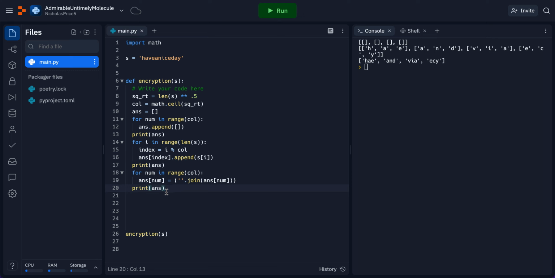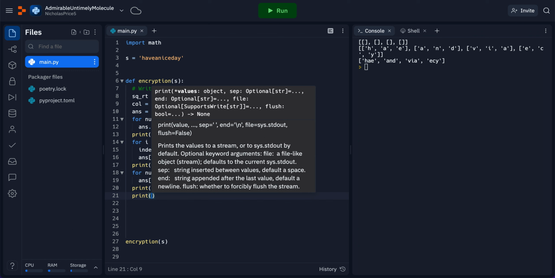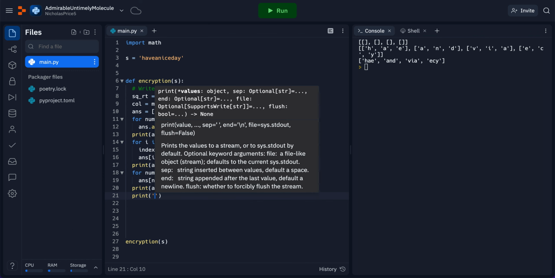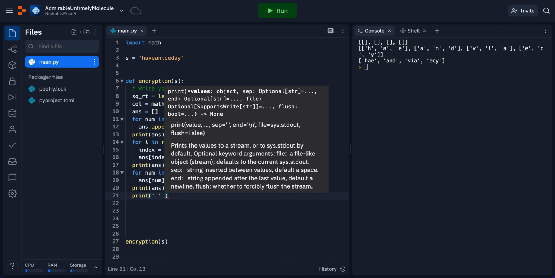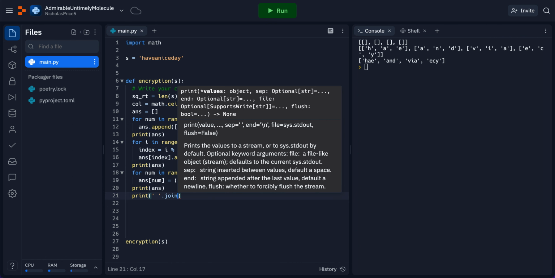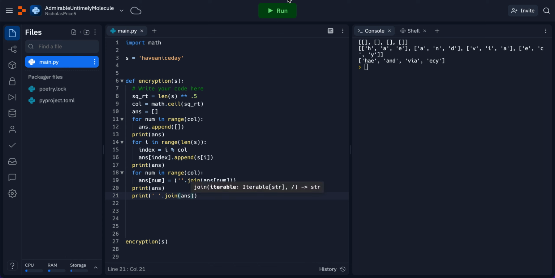And then we can go ahead and do another step. We can get rid of this print. We'll leave it there, I guess, just for sake of the example. And we will basically do the same thing we just did to our subarray to our greater array, but we do want a space in between each word. So we'll put a space in that empty string and we'll do join ants. And that should give us what we're looking for. There you go. All right, awesome.